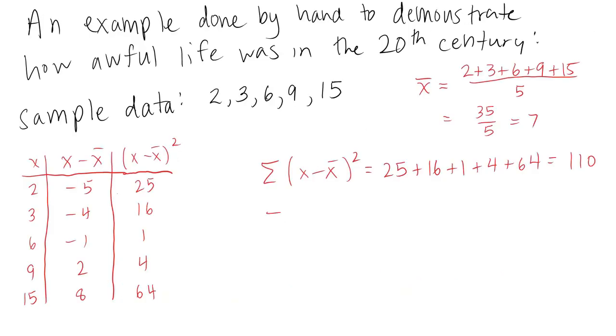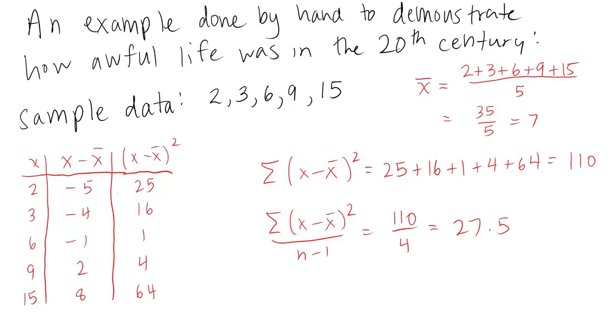So I'm going to take that sum and divide by 1 less than the sample size. So we got the sum of 110. There are 5 pieces of data, so we're actually going to divide by 4. And 110 divided by 4 is 27.5. And now it kind of feels like we're done because we did the division step. That should be the average.